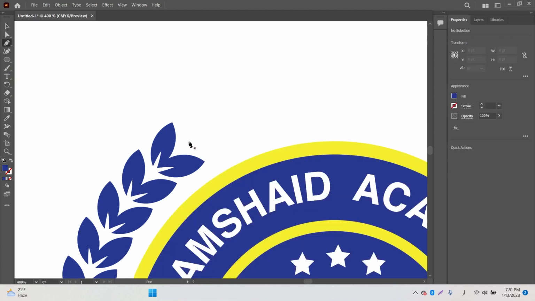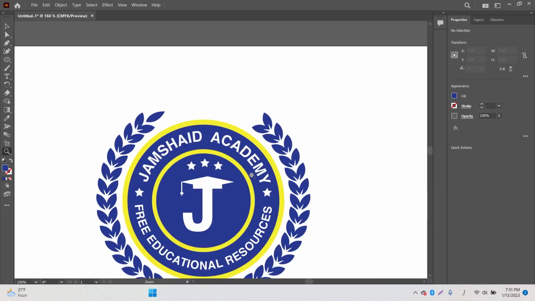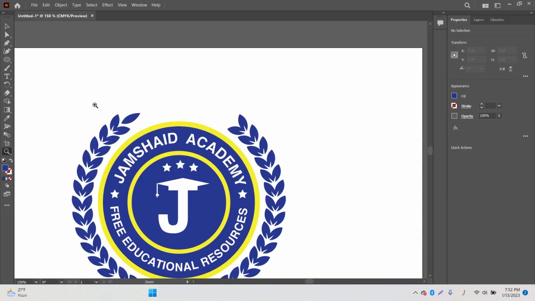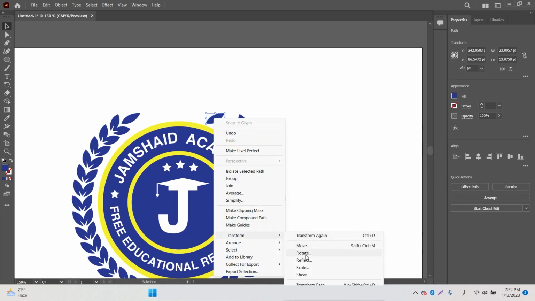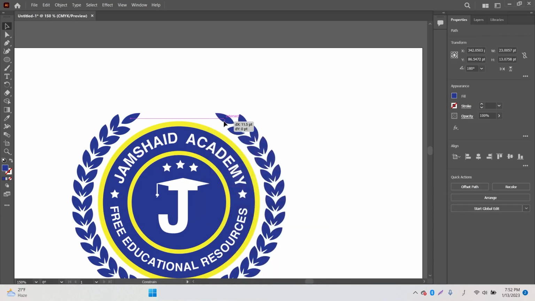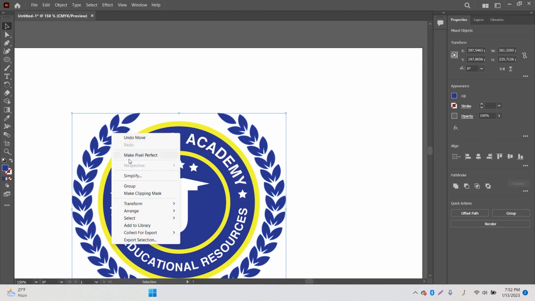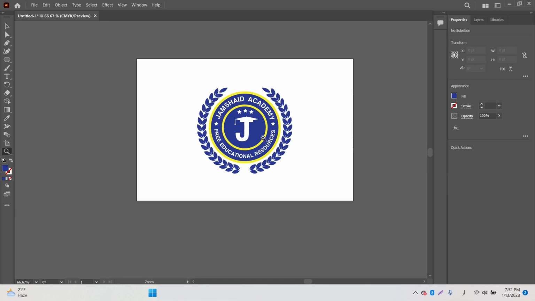Maybe I can just make one, and we are just going to make one free path, with the help of the free path we can make the top of that one as well. Now something like that, and we can increase the size, and here you can see the difference. Okay, now what I'm going to do, just copy that, hold down Alt, reflect horizontal and vertical, and just bring that as well here, and we are going to group all of that object at the same time.